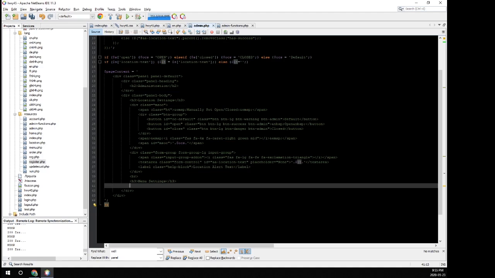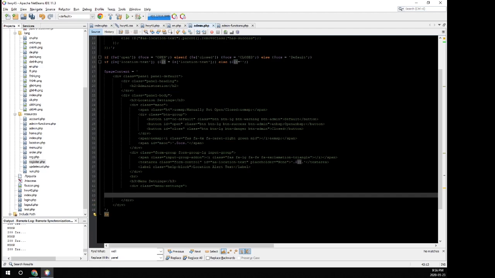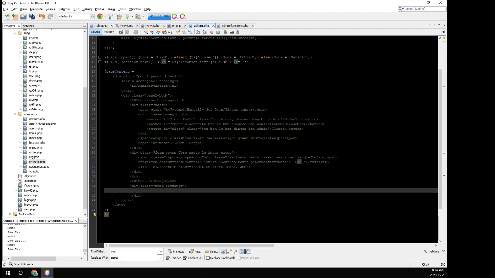And because these buttons here were related, these ones are not, I'm not going to group them. Menu settings. Button.